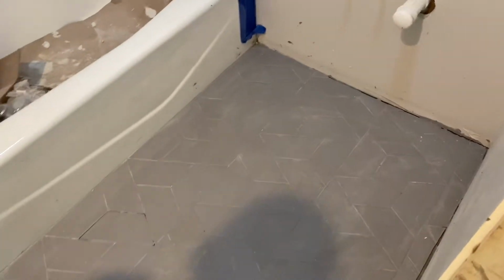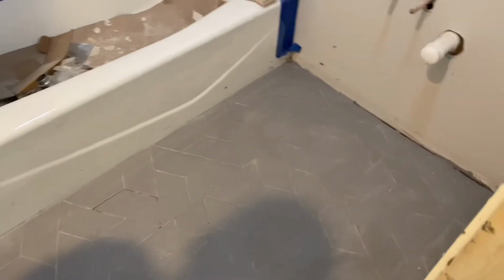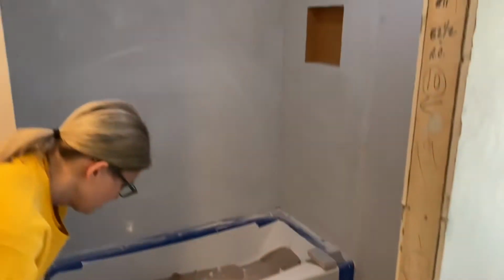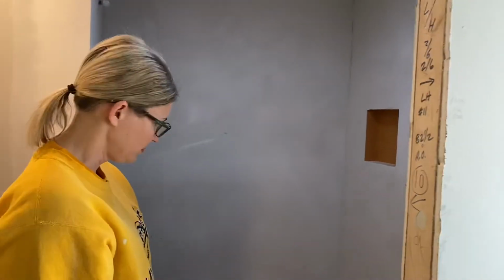Floor tile turned out great. It did. We had a couple pieces we needed to redo. They were a little high, so we'll come in next week. Lawrence will clean this up and then finish grouting. We'll be ready for the wall tile to go up. It's gonna be a neat bathroom.